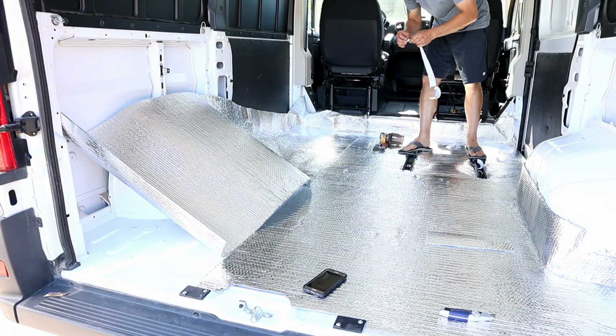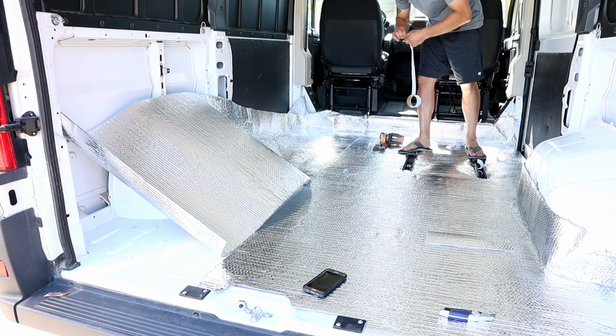I'm going to tape my seam first, and that way it'll hold everything in place and it won't move around after I start trying to fit things together.